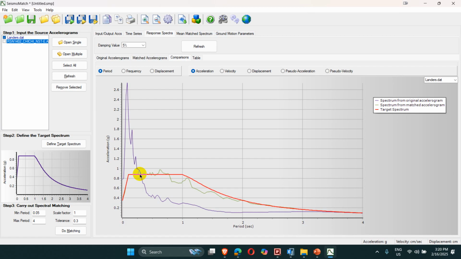So while selecting the earthquake ground motions and while scaling also, we should be aware, so that the result will be stable and as expected. Okay, so this is just for demonstration purpose, and the scaling factor should be in the range of, I think, 0.5 to 2 or 3, which many researchers or scientists have identified as the range of scale factor. So we should stick to that in order to have a better result.